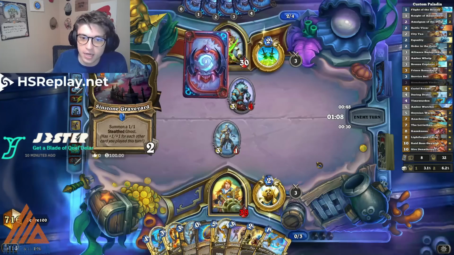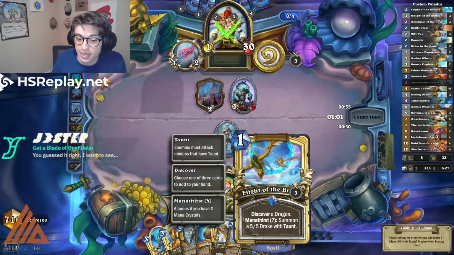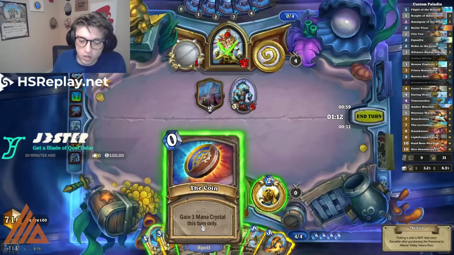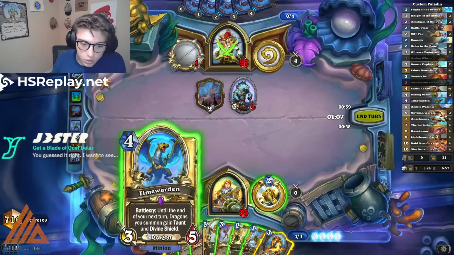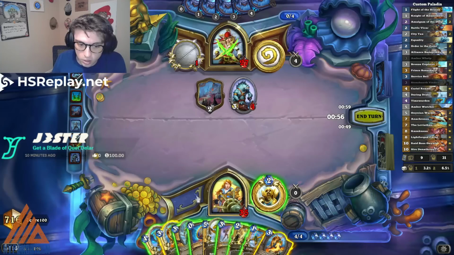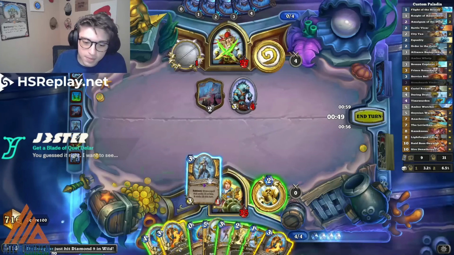Okay. Chat, I would like to know this because I actually have not tried it because I've been too scared. If I play coin, does that count as having 7 mana crystals? A bonus, if you have 6 mana crystals, gain 1 mana crystal this turn only. I will have gained a mana crystal. Does it work? Honestly, I have no idea. I kind of want to play this on turn 6. And then I want to go boom, boom, boom, turn 7. It doesn't work. That's what I thought. But I was hoping that maybe, just maybe, it would work.